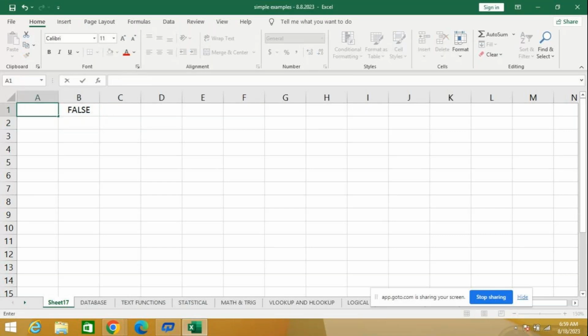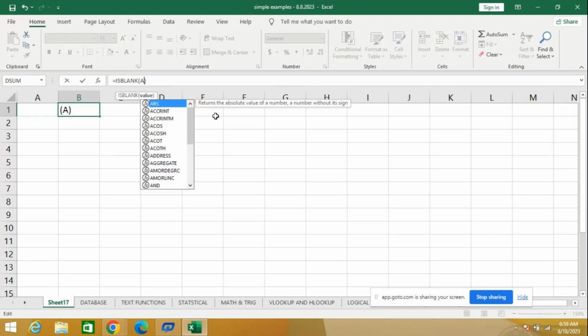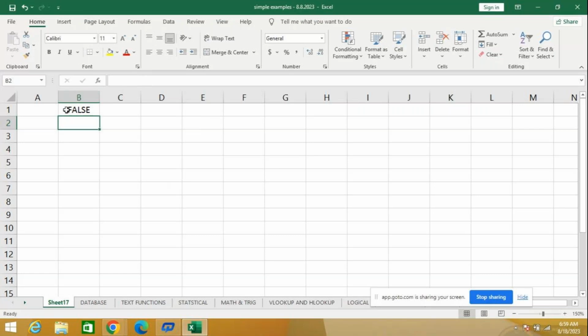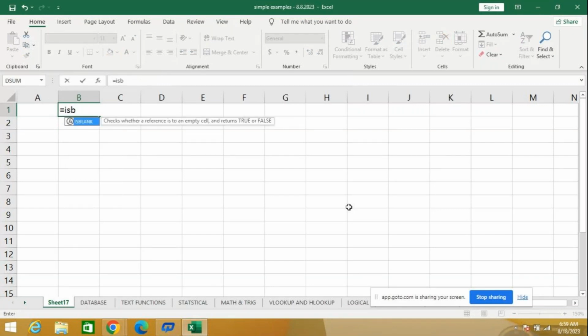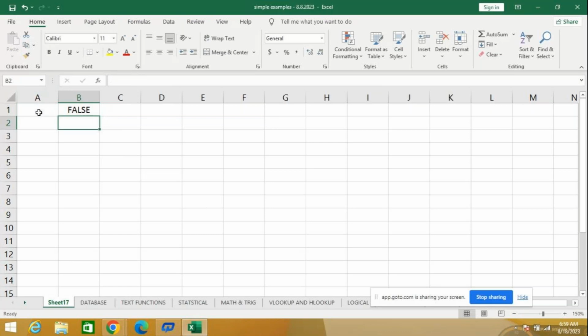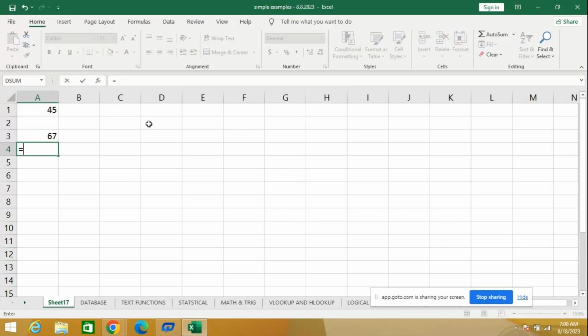Now I'll go to A1 cell. I'll make it blank. So ISBLANK A1 cell. Now see, ISBLANK A2 cell.